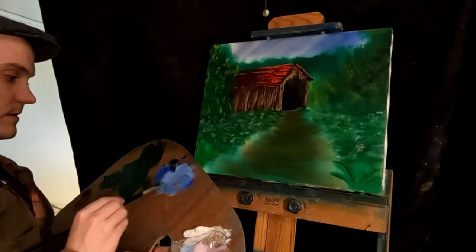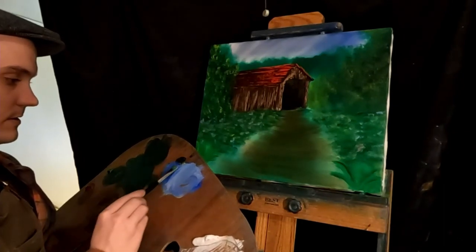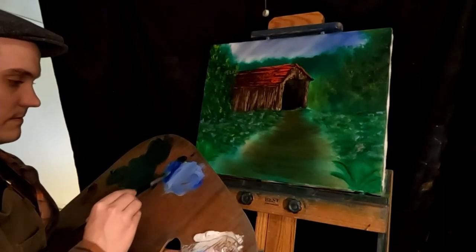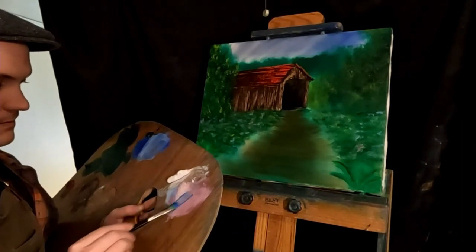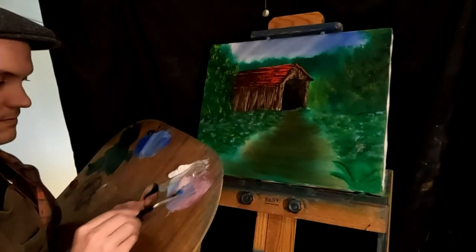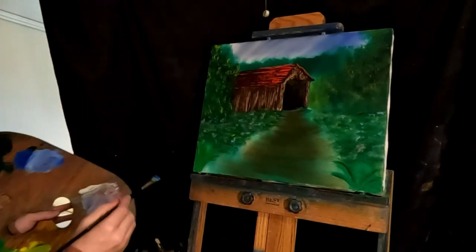I guess we can pick what colors we want. I'm just using blue because it was there. Blue one side, very oily. White, no, pink on the other, maybe. Let's see if this works. It's been a long time.